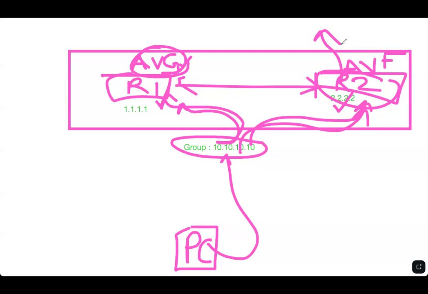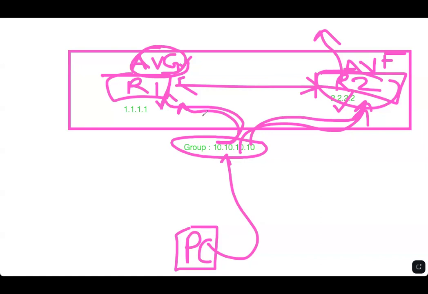If you are confused, you can put the text in the question chat. On what basis does AVG decide to choose the router? It can depend on different load balancing methods. It can be round robin, weighted round robin, or least connection. You can have different methodologies for the decision.